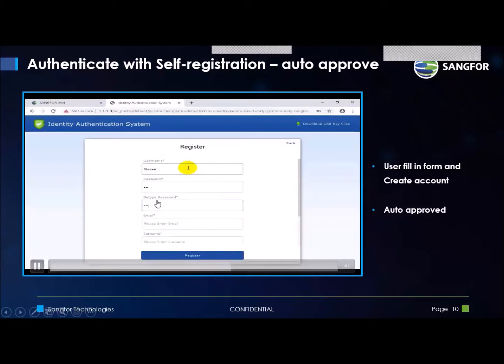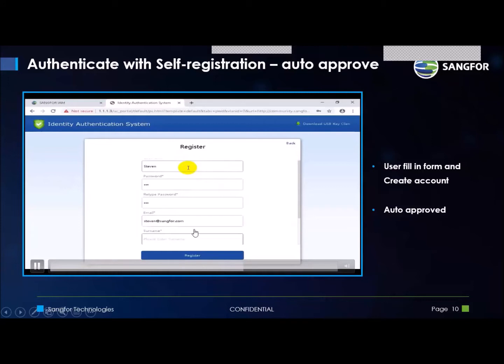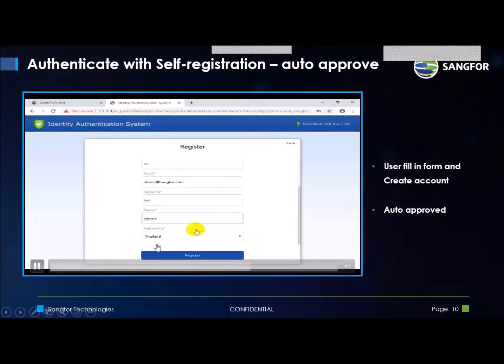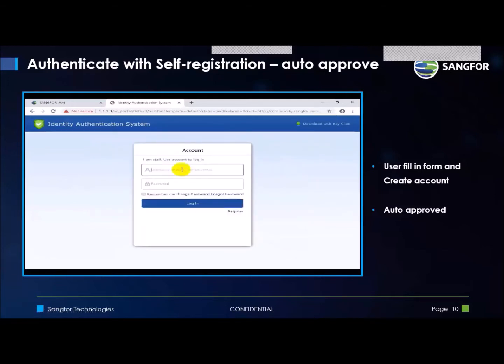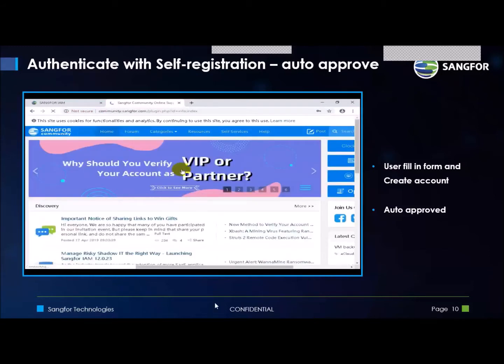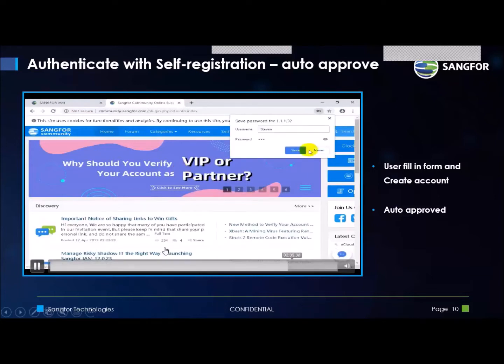Like we could use Steven and a password here, and it requires the user to input their personal information like email address, name and nationality, which we set up before. Okay, it just registered because we set the user registration without approval, so the user can directly get connected to the network without the administrator's approval.